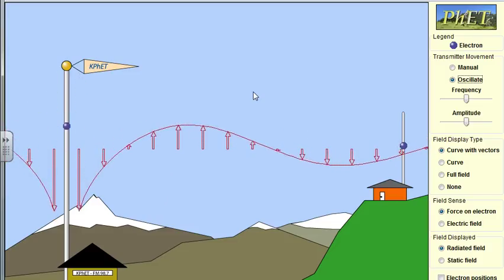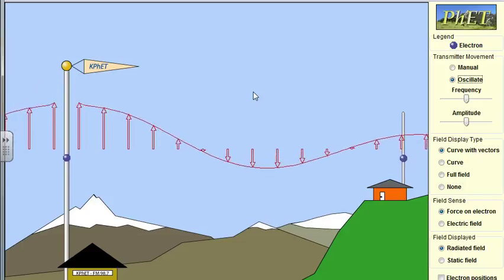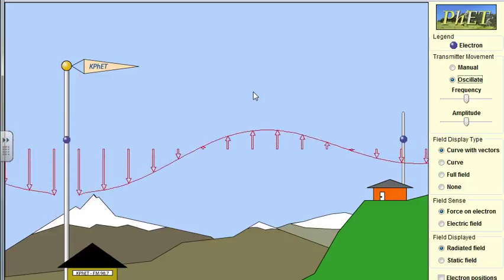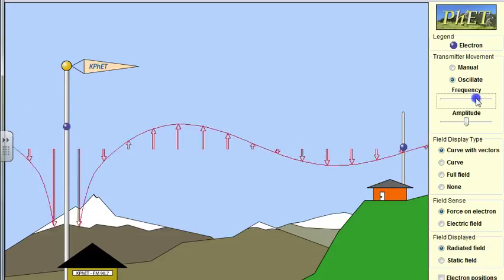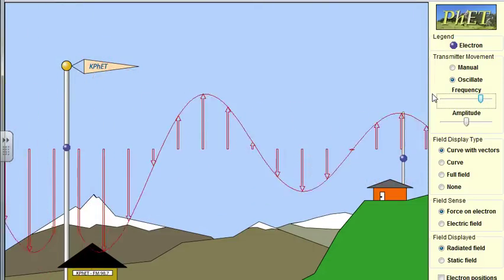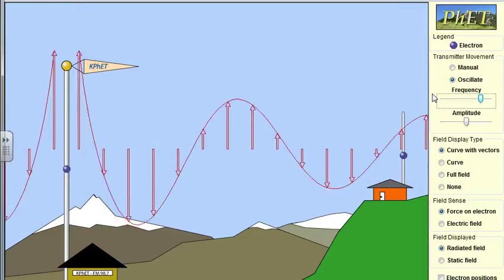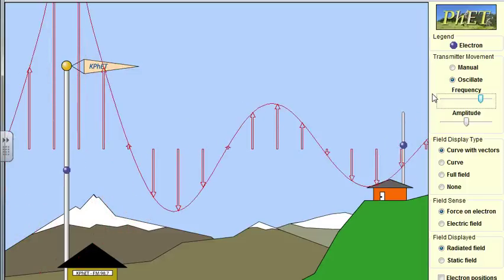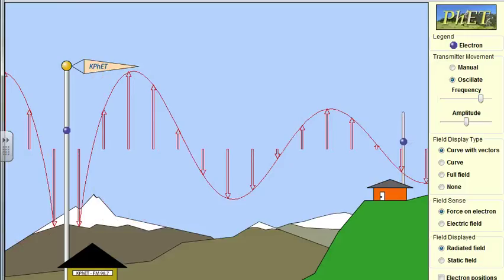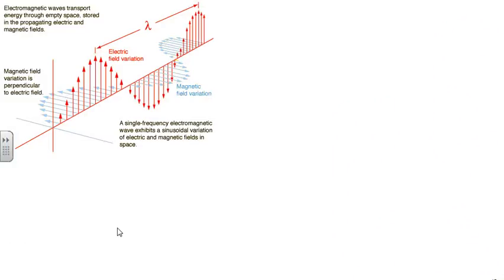So what we're really doing is we're putting together what we studied with electric charge and electric field, and also last unit with waves. And so the point here is that there's two ways to make an electromagnetic wave. The easiest way is to just get an electron to vibrate, but you can also have a changing magnetic field. And so what we can do is take a look at a couple of pictures to visualize this a little bit better.